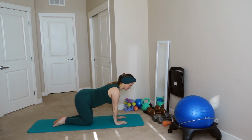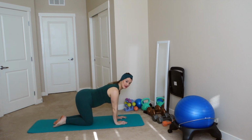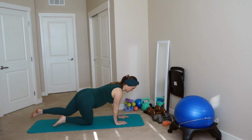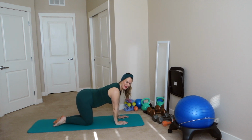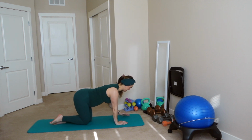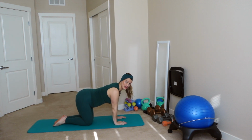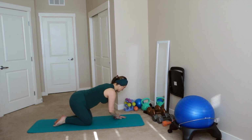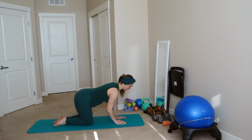Now, modification variation for this one is you don't need to raise your hand or your foot up quite as high, but give it a try, and you can also speed it up a little bit. Not too fast, but you can go, whoops. Don't do what I just did, which is the same hand, the same leg. That is really hard and not part of the exercise. My brain was just like, what are we doing? Okay, so we're going to try to hold it for 3. If you can't do that, no problem. Just do what works best for you. Take a deep breath. Ready, set, and go. So opposite arm, opposite leg. Exhale on the way up.